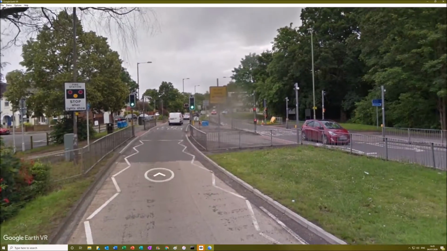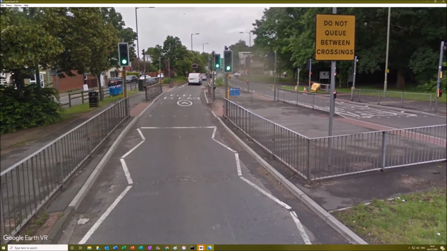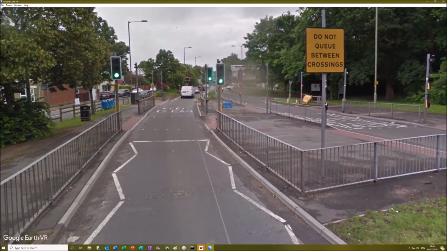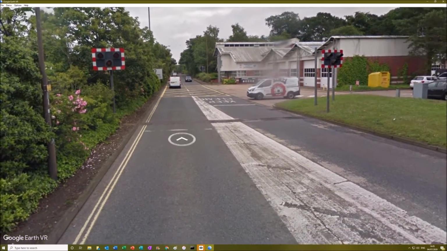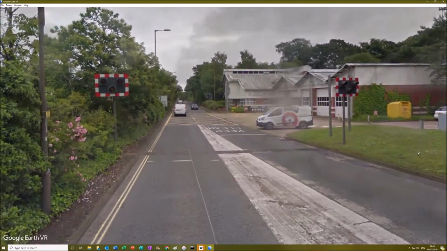Through here, do not queue between crossings. So we've got to keep this bit clear and the keep clear box, and we basically can't get across until we can use that bit of road. Through here. You've got the fire station. This is the line where you should stop at if these lights come on. Otherwise, if there's a queue, then you're not allowed into the yellows.